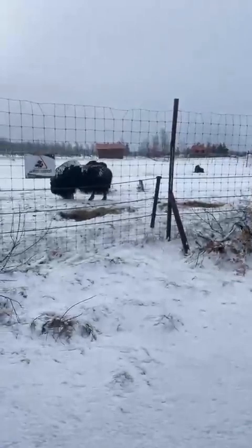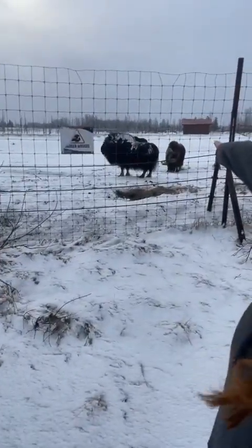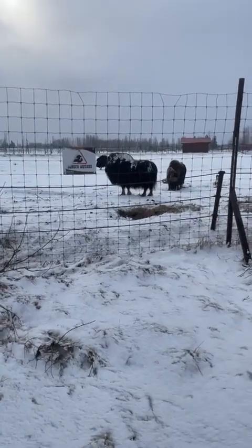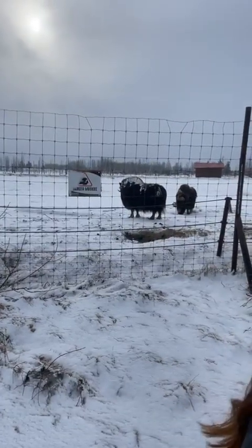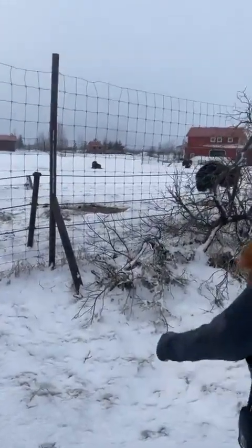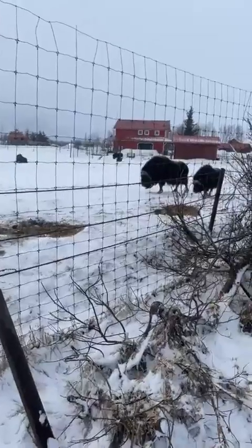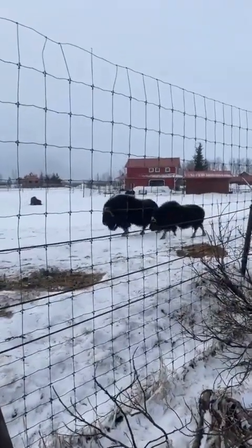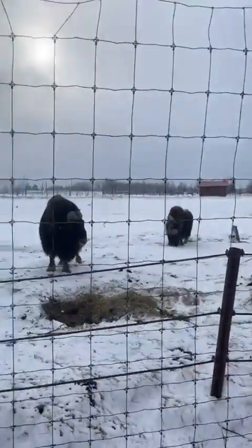So here's our dominant bull. This snow-covered beauty, oh, look at that stretch, is Wrangel. Hi, buddy. Behind him we have Chugach. We call him Chugs. We've got some really good examples of MuskOx horn structure coming up here. Oh, I'm so sorry. You were going to ask me a bunch of questions. So we've got Beans. And this little one, I believe, is Juniper. She's just about 2 years old. Oh, Wrangel's watching you.